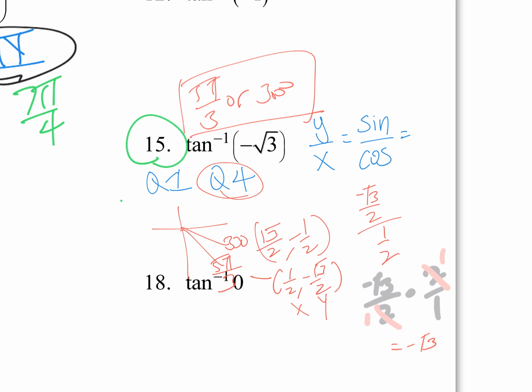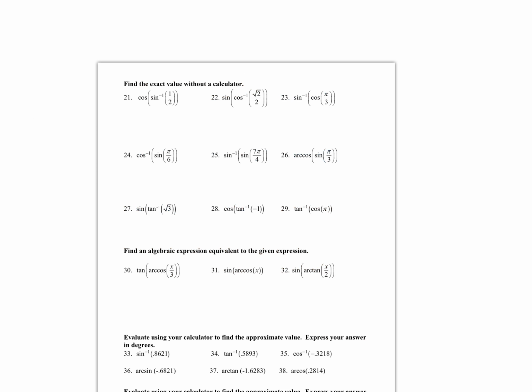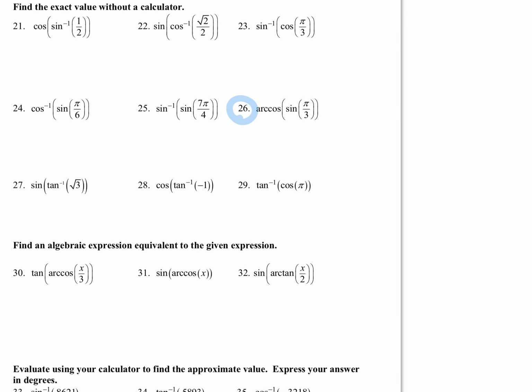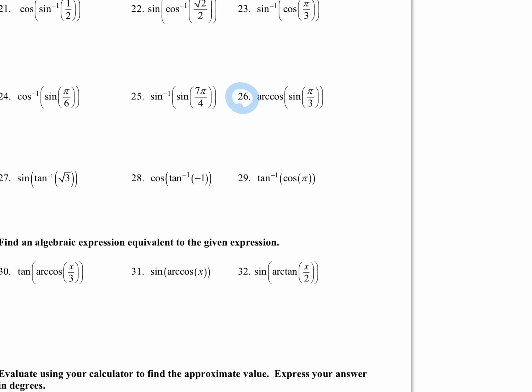The tangent ones are always a little bit trickier, but let's turn to the back of the next page and go over some combo problems where you have to do 2 steps at once, okay? All right, let's take a look at number 26. Go ahead and pause the video, try it yourself before you watch the solution.